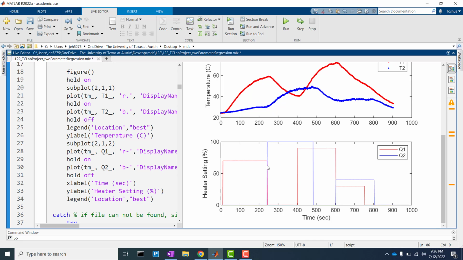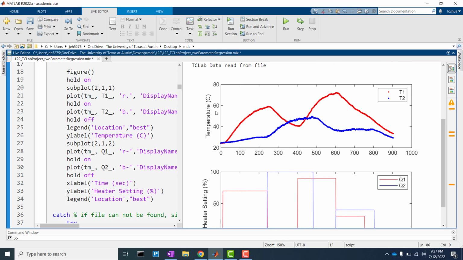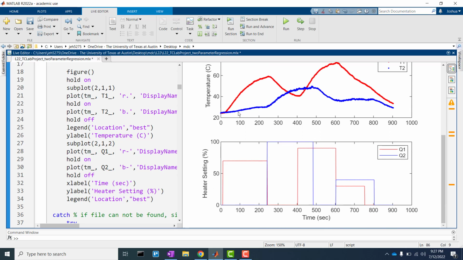So here we go. You can see these step changes. Heater 1 actually goes down to 0 right here. And heater 2 goes up to 100, down, and then to 30, or maybe 40 it looks like. So here we have this nice profile. Heater 1 was pushing 80, about 70 degrees at its hottest. We have some up and down action. As well, you can see right here, at 240, heater 2 hadn't turned on, but it was already plateauing, receiving the heat from heater 1 at a higher temperature.